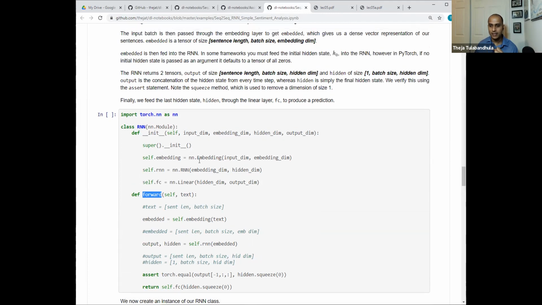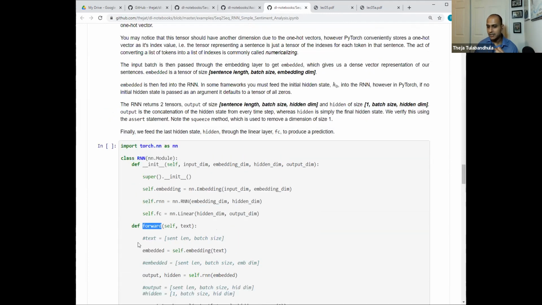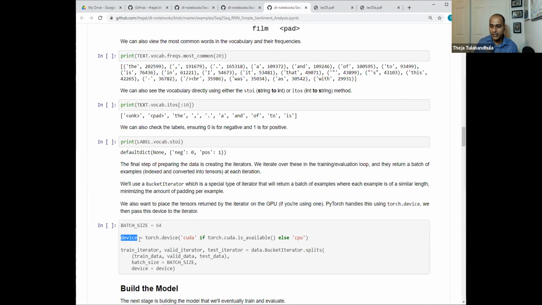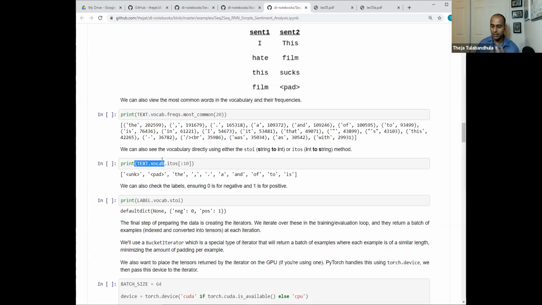There are a lot of variables that have been created, some of which you already know, like the device. It's just a variable that remembers whether you can use a GPU or not. And similarly, objects like text, which will have a vocab. For example, here the vocab object has 2 dictionaries. Actually it's not really a dictionary, it's 2 lists, which are just saying what the first 10 words are. First 10 words in this vocabulary.